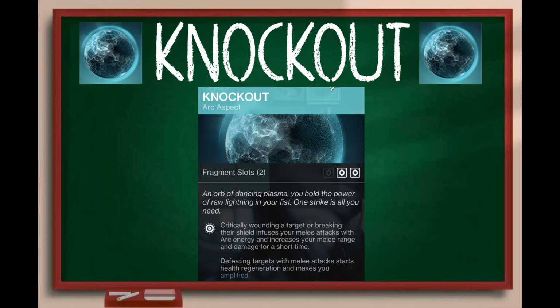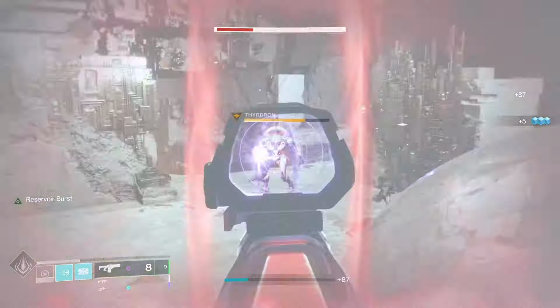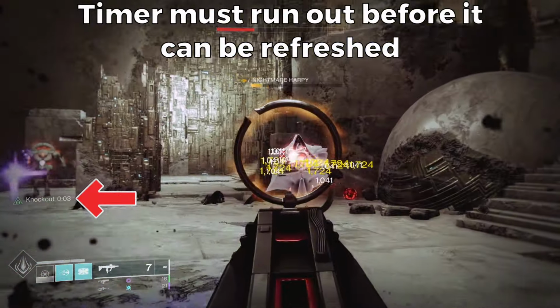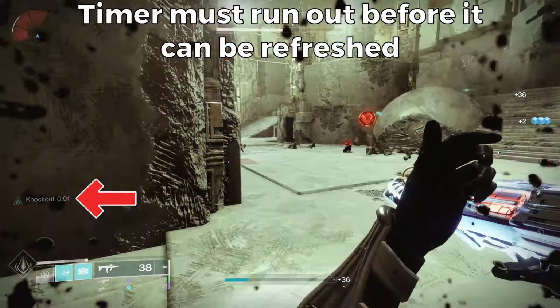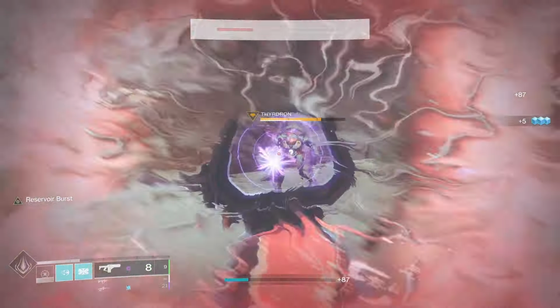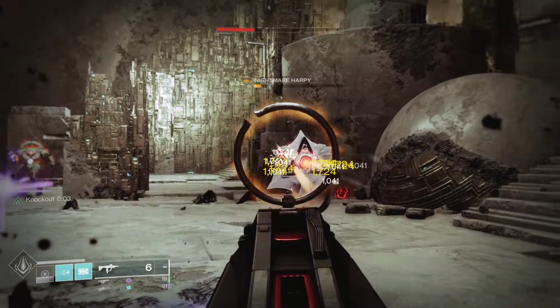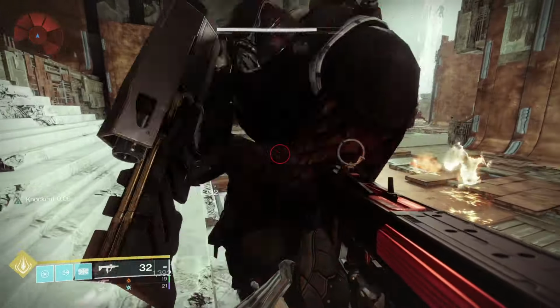Critically wounding a target or breaking their shield infuses your melee attacks with arc energy and increases your melee range and damage for a short time. Defeating targets with melee attacks starts health regeneration and makes you amplified. So this activates when you break an enemy's shield or deal damage to an enemy below 30% HP. This will give you a knockout timer for 6 seconds, but if you break the shield or get an enemy low health, it will not give you the health regen. You only get that on a melee kill.